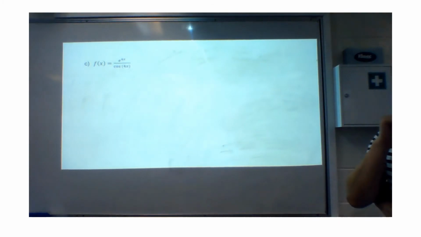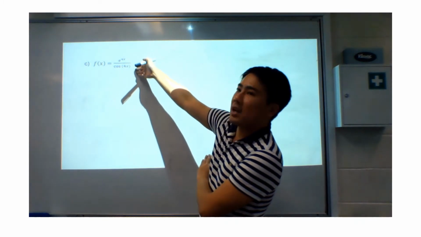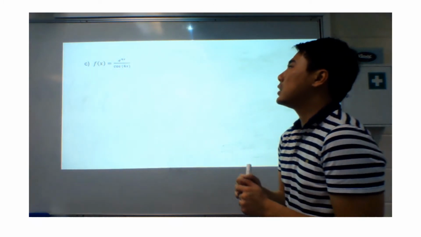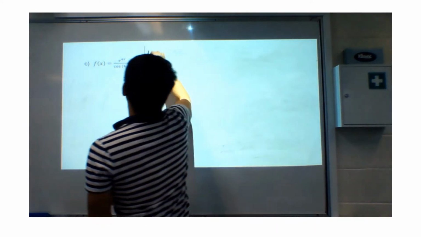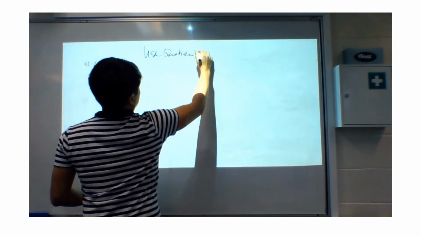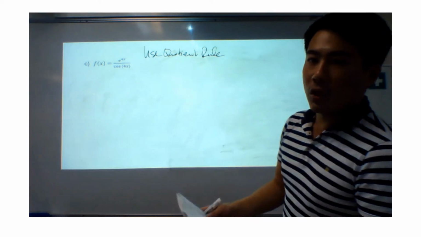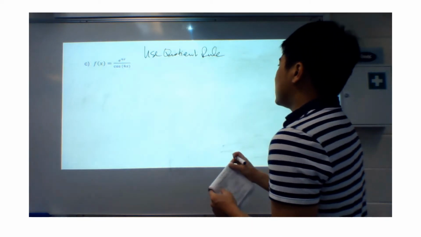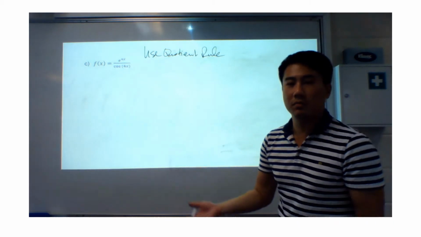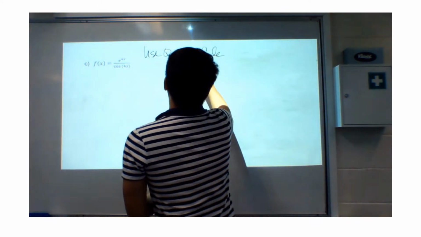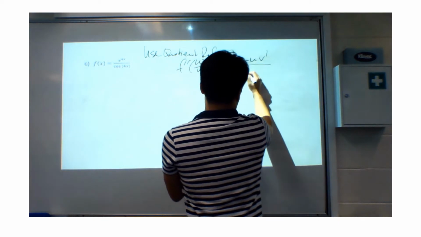Okay, let's look at C. You've got an x term up the top, you've got x down the bottom, you're dividing one by another. Which rule would we use? The obvious one to use would be the quotient rule to differentiate. Okay? If you don't remember it, that's fine. That formula would be on your formula sheet. Make sure you check, don't make any silly errors. If you mix your u's and the v's, your answers would be incorrect. So, f dash of u over v would be u dash v, take u v dash, over v squared.